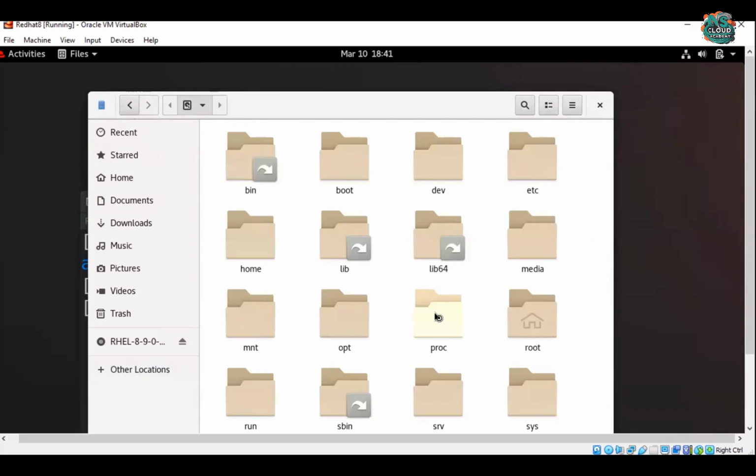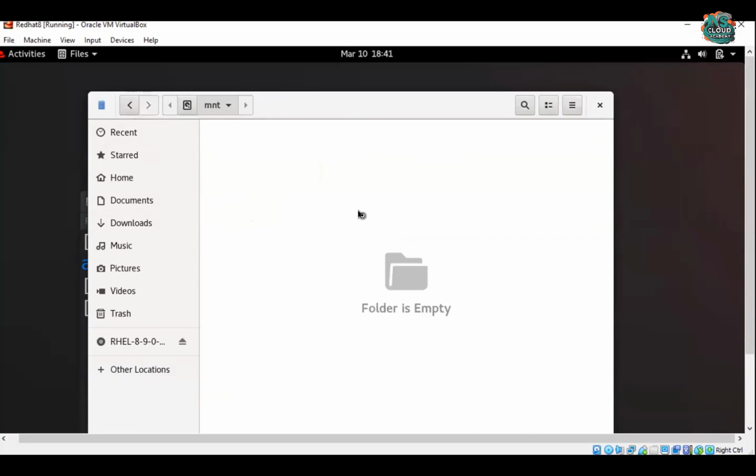MNT folder. When you install an operating system, by default this MNT folder will be an empty directory. Let's suppose you have any hardware, or you just mounted anything, and you want to use this directory. So you mount it inside the MNT folder, so that you don't have to create any directory.